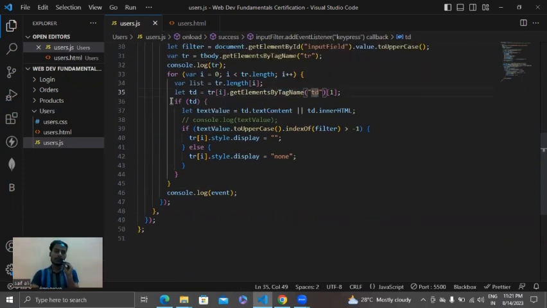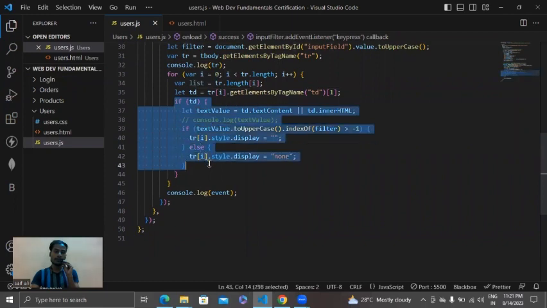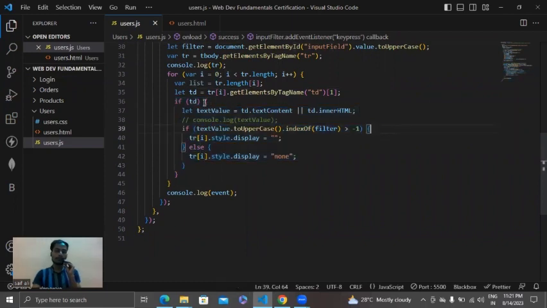After all, I have given two conditions here. If the target given a text value is equal to td, and given a node if condition here: if the text value toUpperCase dot indexOf filter, it will show me the filter. It will filter the data.